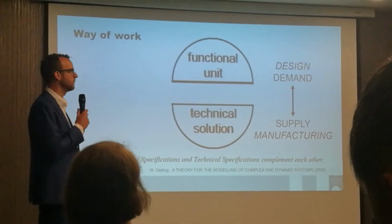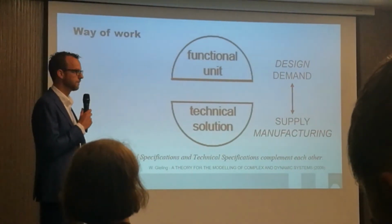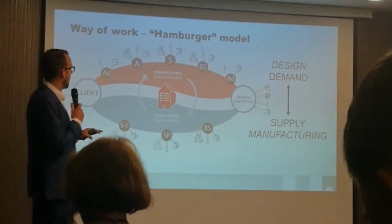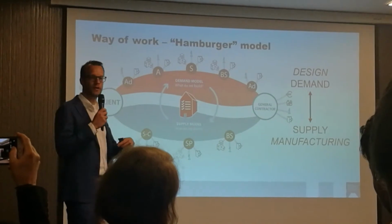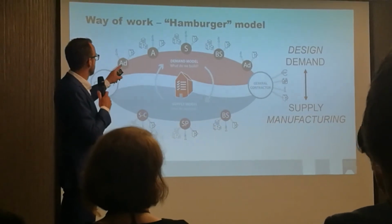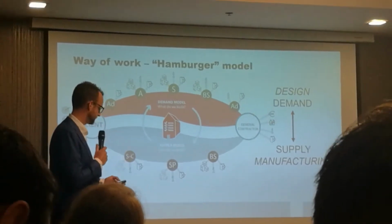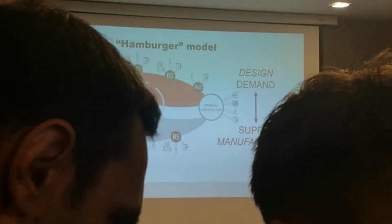And then the steel framing comes in, first digital, we check it, you see it later on in the slides, and coordinate it. So we call it the hamburger model, the best is in between, and that's the project. So we don't do it for an architect or just for one steel factory, we do it because it's the best for the project. So on top is the architect, all the advisors, structural, building services, the engineering for the building services, and the lowest part is all the supply chain. And we as a general contractor, we are in between as well, because we have to coordinate all those models.